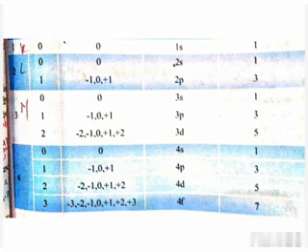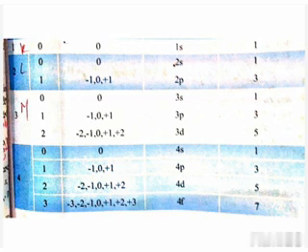So n = 1 means the first shell. In that first shell, how many subshells are there? Only one subshell. The l value is 0, and its ml value is also 0. The subshell notation is 1s, and the number of orbitals in that subshell is only 1. Next, n = 2 means the second main shell, that is the L shell.